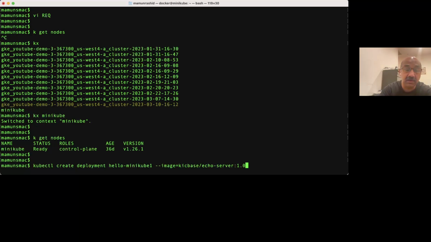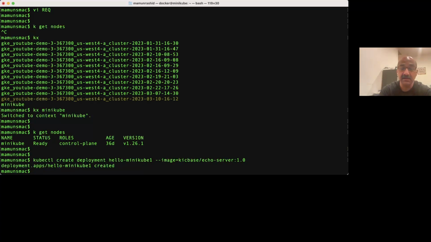All right, so the first thing I'm gonna do is run this command. So what is this command doing? Kubectl create deployment. We're gonna create a deployment and we're gonna give it a name, hello minikube. It's exactly, literally copy and paste from the website. And we're gonna use that particular Docker image to make that deployment happen. So that would be the pod that runs. All right, deployment is created.